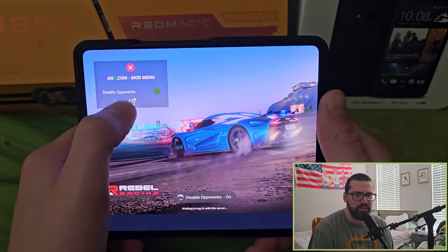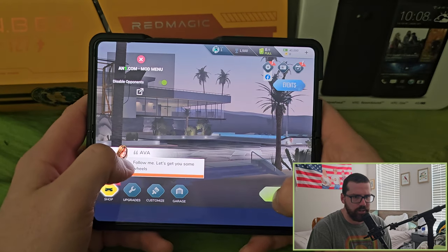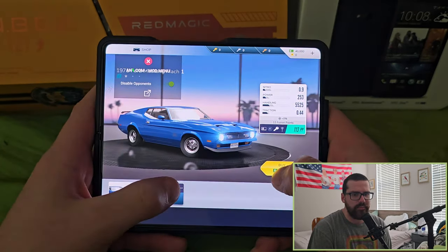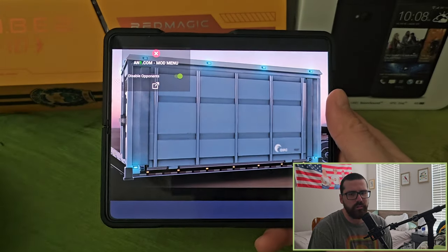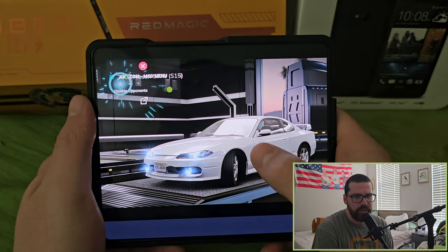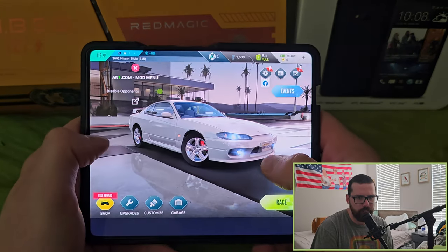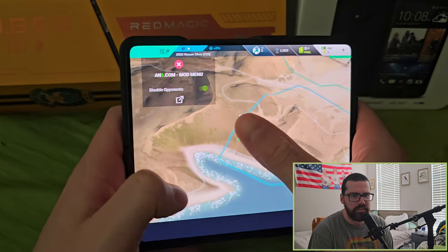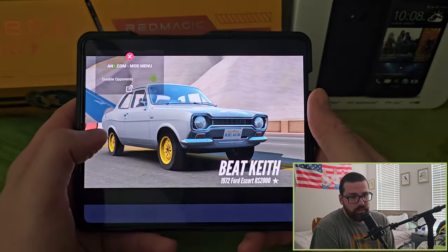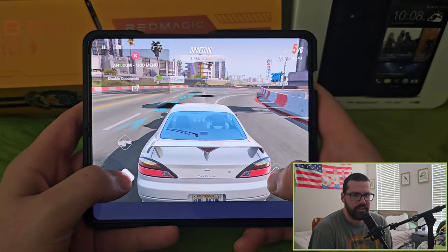Here I have a hack running on this racing game — this allows me to win every race and get a bunch of money so I can buy the best cars, which is my favorite part. It kind of defeats the purpose of racing, but I like to collect all the cars and then sweep the field. Similar to a CSR2 hack I had a while back where I had unlimited everything — but even with hacked settings I still couldn't beat certain races, which shows how much of a money grab that game is.